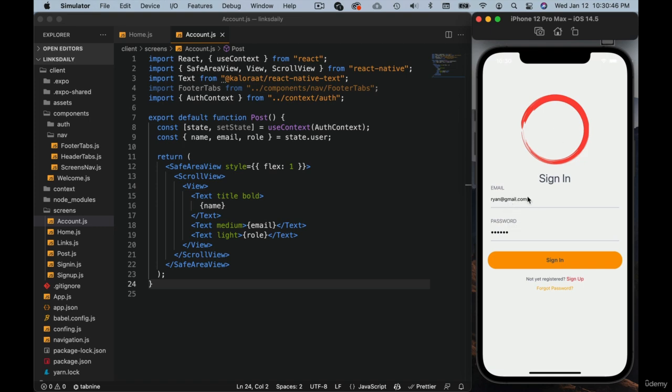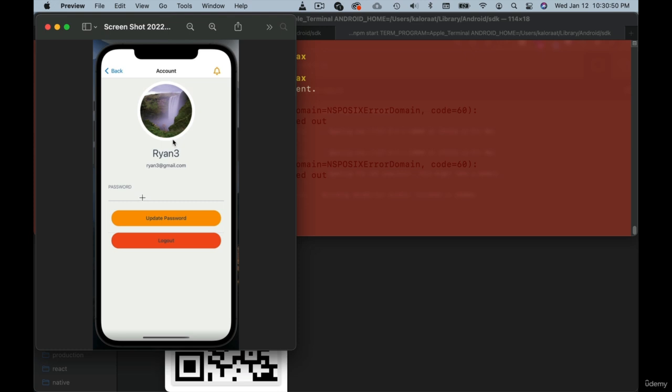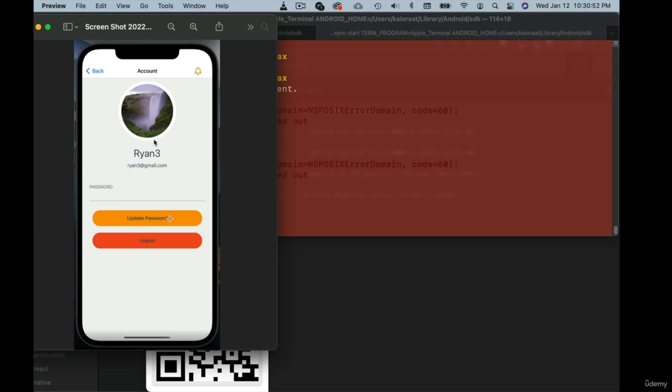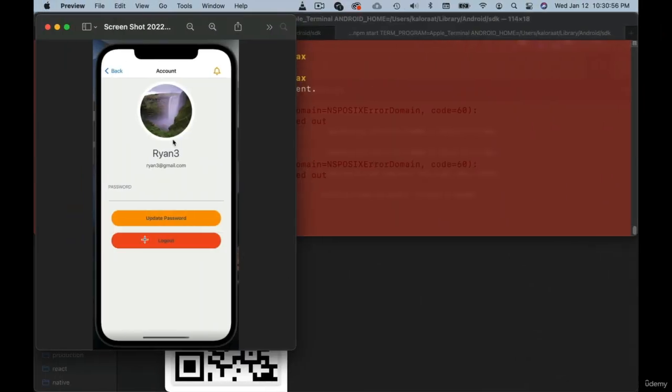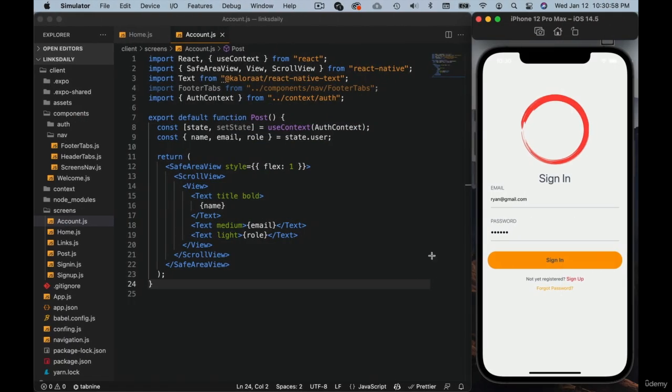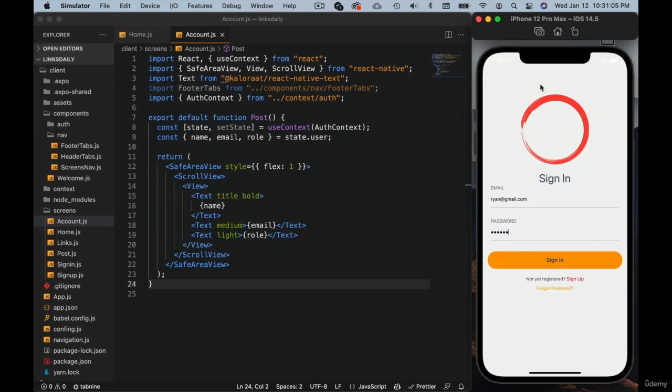And then here, instead of these two input fields, we're just going to use one for password, and then we will have the button for updating password, which is similar to the button here, and then one more button to log out. As you can see, there is quite a similarity between this screen and this screen. To make things easier, we can copy the code from sign in and just remove whatever we don't need, and then work with the rest of the code that we're going to use here.